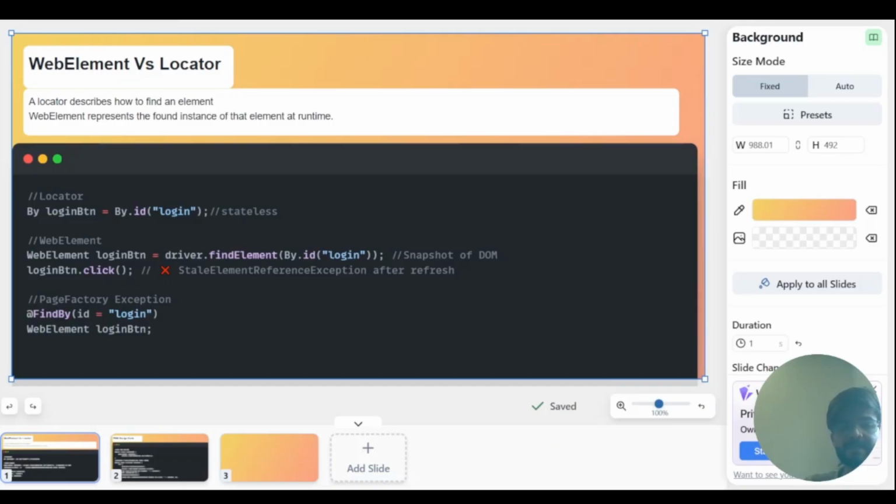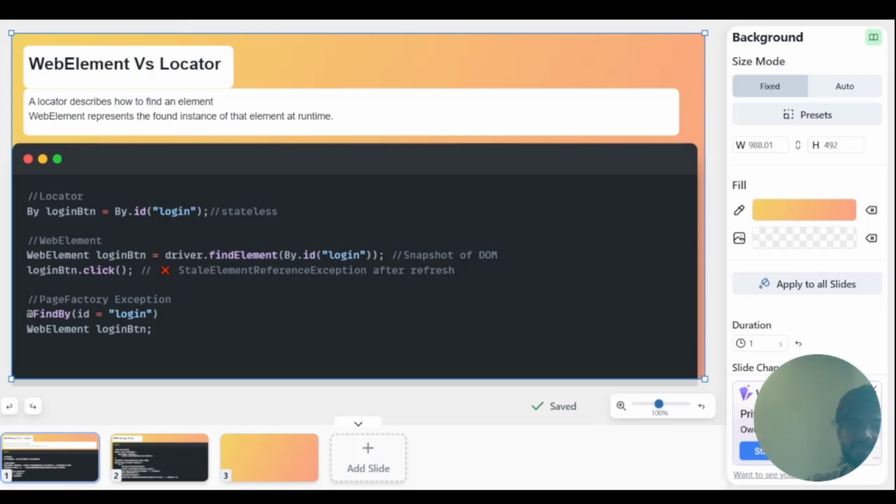What this means is, a web element stores the instance of that DOM element inside the web element object, and whenever we need it, it will provide it to us. Basically, it is a snapshot of the DOM, and whenever the driver requires the web element, it provides this. By the definition, it looks like the web element is a good way to store, and once stored, we can use it multiple times.